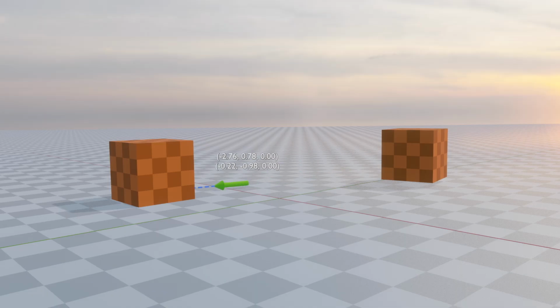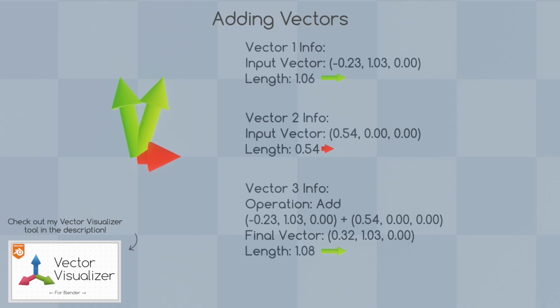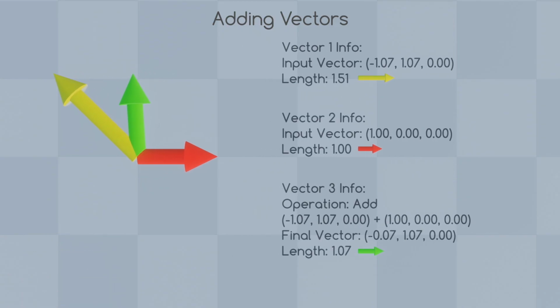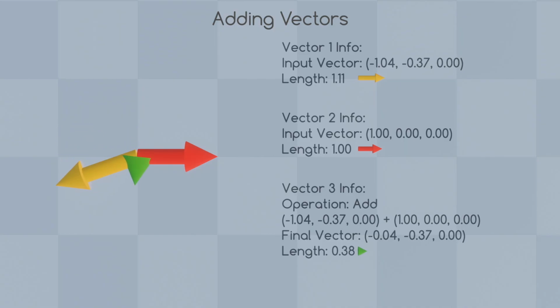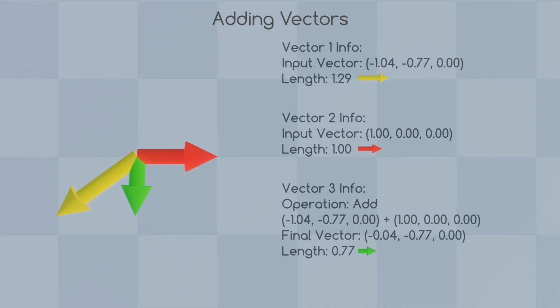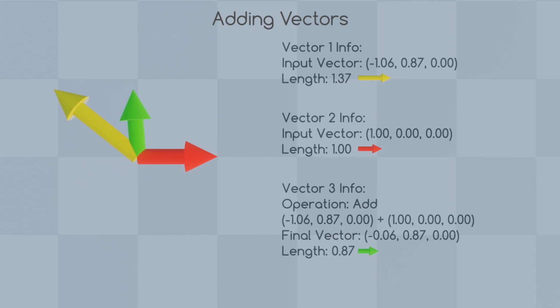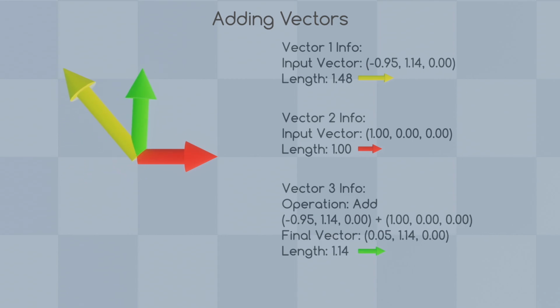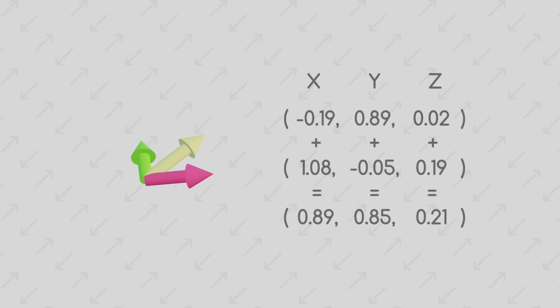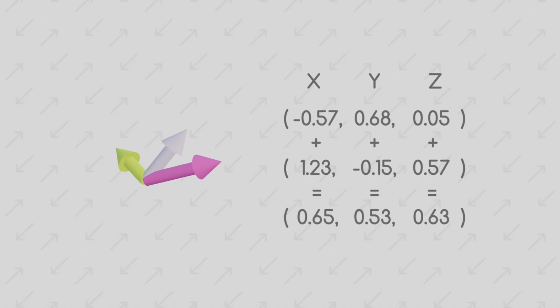Let's pause for a second and take a closer look at vectors again. We've already used vector addition a few times so far, but it's important to understand what's happening behind the scenes. When adding vectors together, the operation will combine those vectors into a new third vector between the two. We just do basic addition to each element of the 2 vectors, adding the 2 x values together, then the y values, and finally the z.